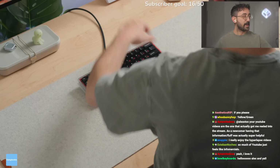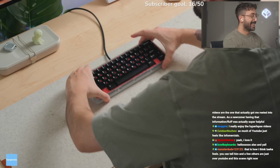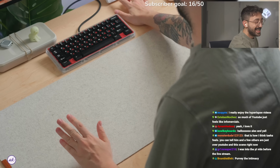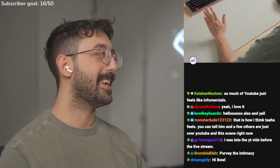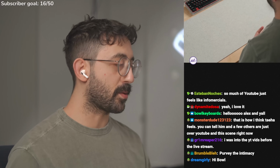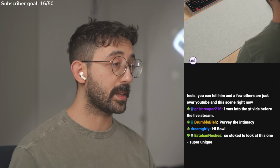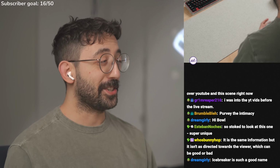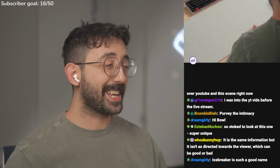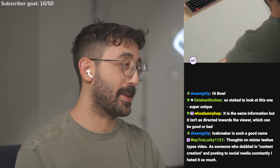All right, guys, I gotta show you the keyboard we're looking at today. So a little intro to the keyboard we're looking at today. It is called the Icebreaker by Serene Industries. And I was introduced to the project I feel like a long time ago at this point. It is such an interesting project. I've been keeping tabs on it. I have the pleasure of looking at it today. It is a super, super interesting project.